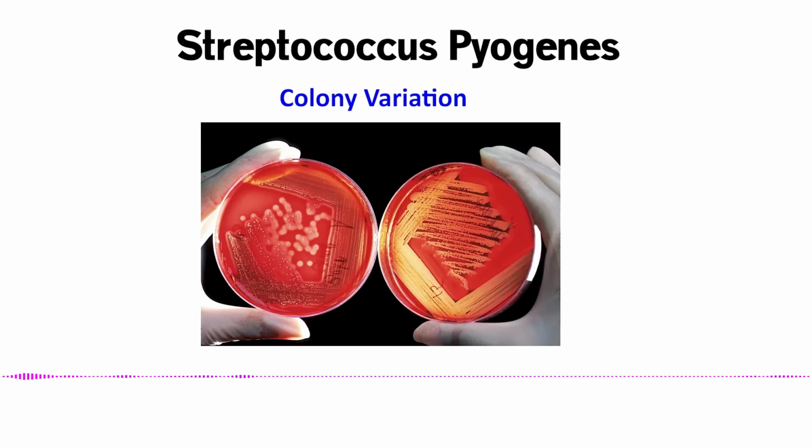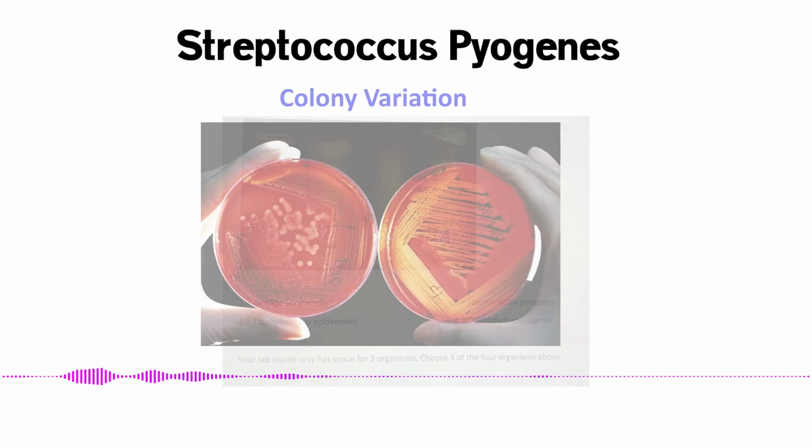The matte colonies are associated with producing a lot of M protein. And M protein is a major virulence factor for S. pyogenes. It helps it evade the immune system. So matte means more M protein, potentially more dangerous. Generally, yes. Matte colonies are considered more virulent. The glossy ones, on the other hand, produce less M protein and are usually less virulent. Wow. So just by looking at the colony texture, matte versus glossy, you're getting an immediate hint about its potential pathogenicity, its ability to cause nasty infections. That's the implication, yeah. Pretty powerful clue right there on the agar plate.